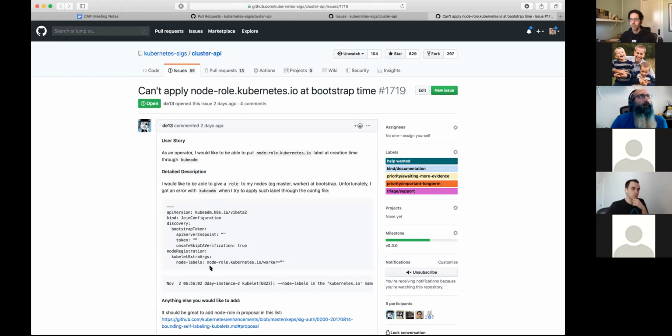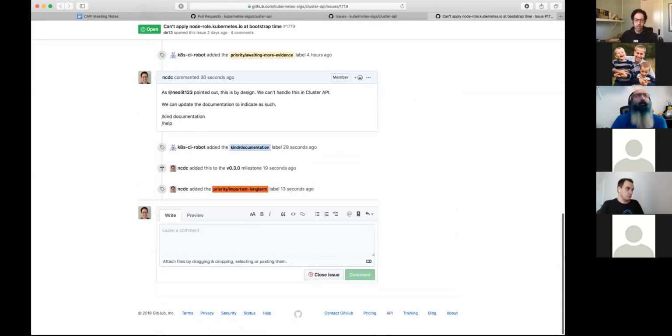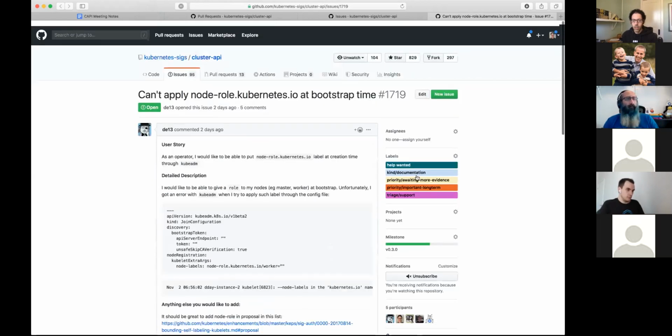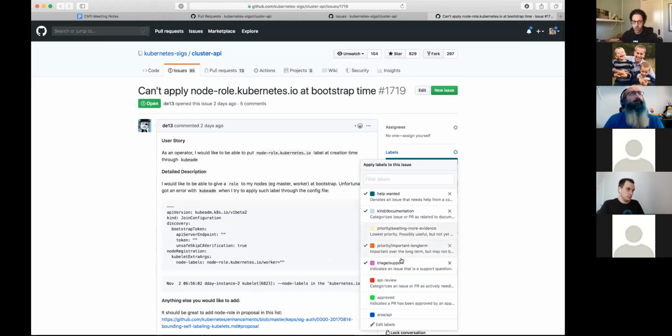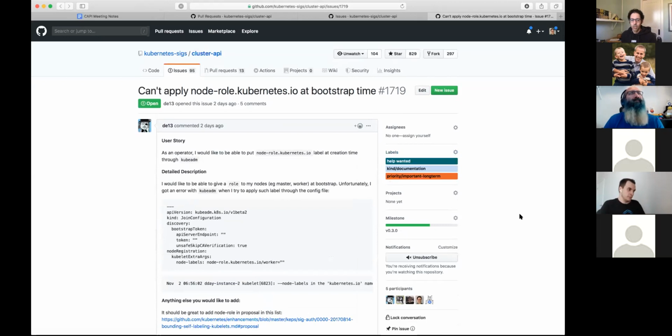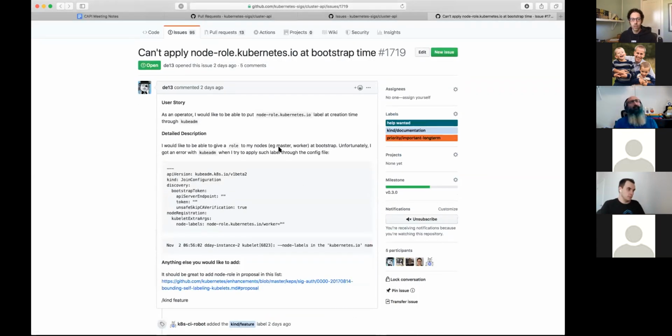Michael, you got your hand up? Oh, sorry. That's okay. Yeah, I mean, if we're directing people to use kubeadm, wherever we're doing that direction, that's where we should say, like, make sure you read this thing first in troubleshooting tips or whatever. I don't think we need to be the root of that information, but we should link to it. Yeah, I think that makes sense. This in a troubleshooting guide and link to kubeadm docs for this. And we can get rid of awaiting more evidence, triage support. Okay, let's move on.